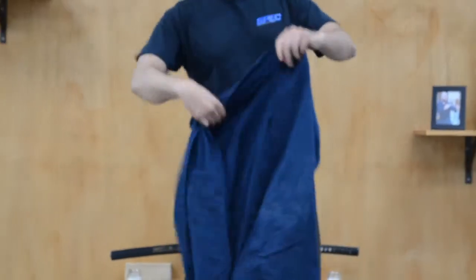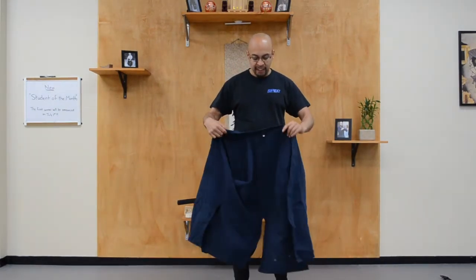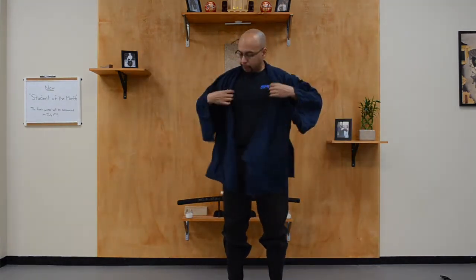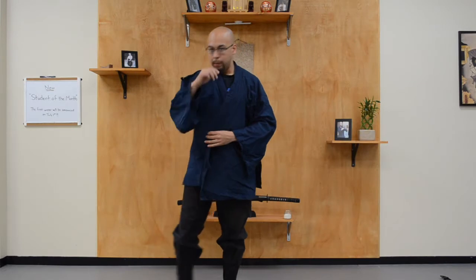Okay, I got the dark blue. I actually have them in all different colors, but I got the dark blue out today. It's one of my favorite ones. Put on the gi jacket. Okay, and then I'm going to put on the obi.